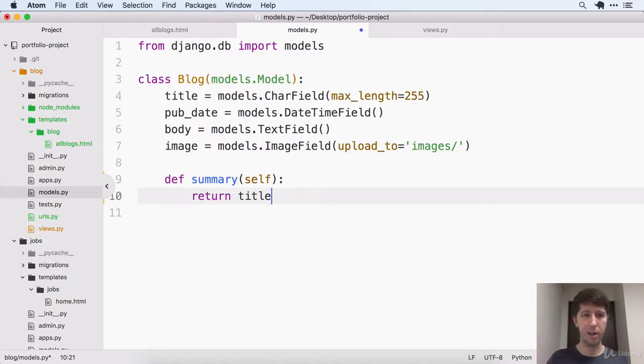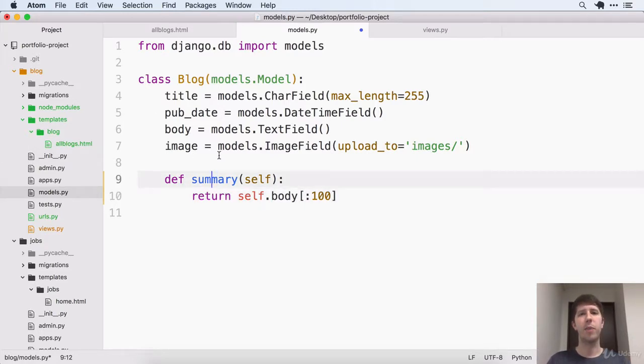In this case, we could return not just the body, but only a certain part of it. This is really cool with strings in Python. You can say I want to return the body, and then you can put these little colon brackets. Excuse me, it's not the title, it's the body that's the big one. So we can say return body and then colon 100. That just says give me up to the first 100 characters, okay? I also forgot we need to say self.body so we can reference the specific body property for that individual object. Once we have this, if we save this, now we can use this summary function.